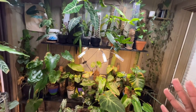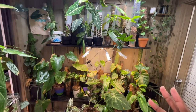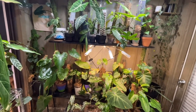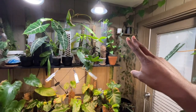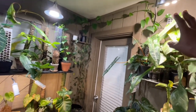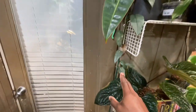Some things that are in my IKEA green cabinet, the detox cabinets, I want to take some of those things out of there that are growing extra big. So I'm gonna take some stuff out of there. I kind of like this right here, so I'll probably keep that. That there is a pothos that's growing down here. I have a Cebu blue that's growing.